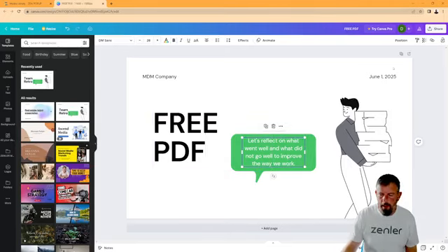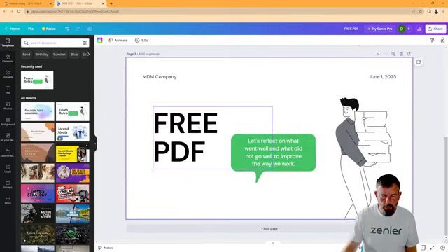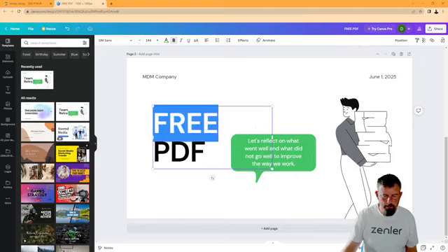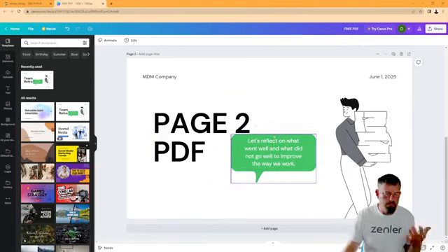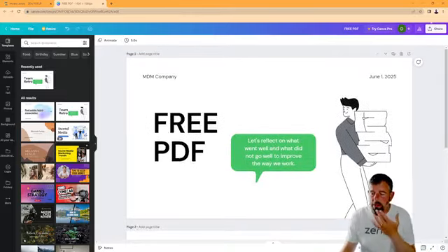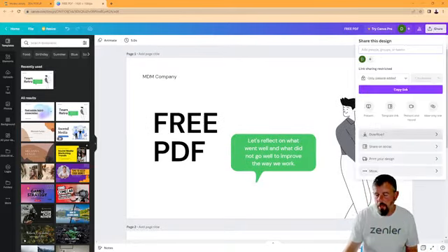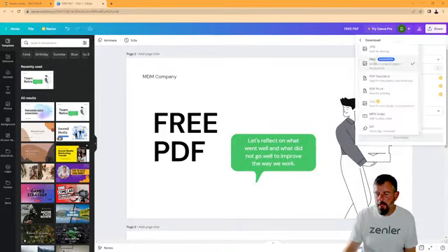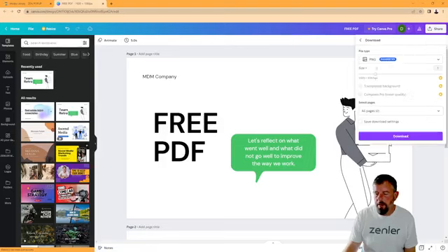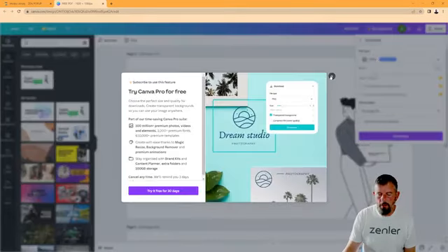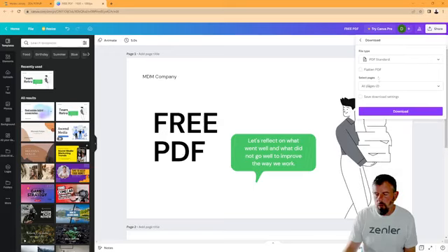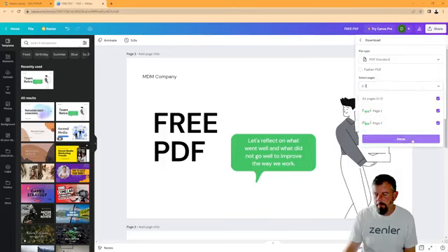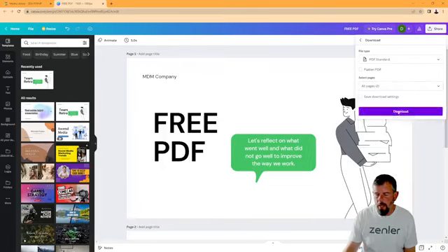Okay, something like that. Let's just do another page. Doesn't matter what it is. So, little Canva template. I'm going to export this out as PDF. So I'm going to go share, I'm going to go download. I'm going to choose a PDF from here, PDF standard. All pages, yep. Click done, download.